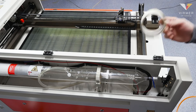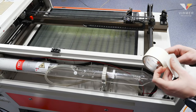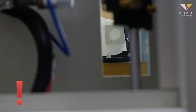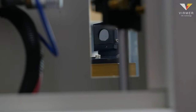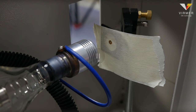In order to do the alignment you will need masking tape and a little time. Set the power on the panel to 20 to 25 percent. Paste two to three layers of masking tape to the guide hole near the first mirror. Be careful — if you paste just one layer of masking tape it can catch fire. Press pulse; there is a short laser emission and we can see its imprint on the tape. It is required to adjust the position of the mirror so that the entire imprint hits the window.